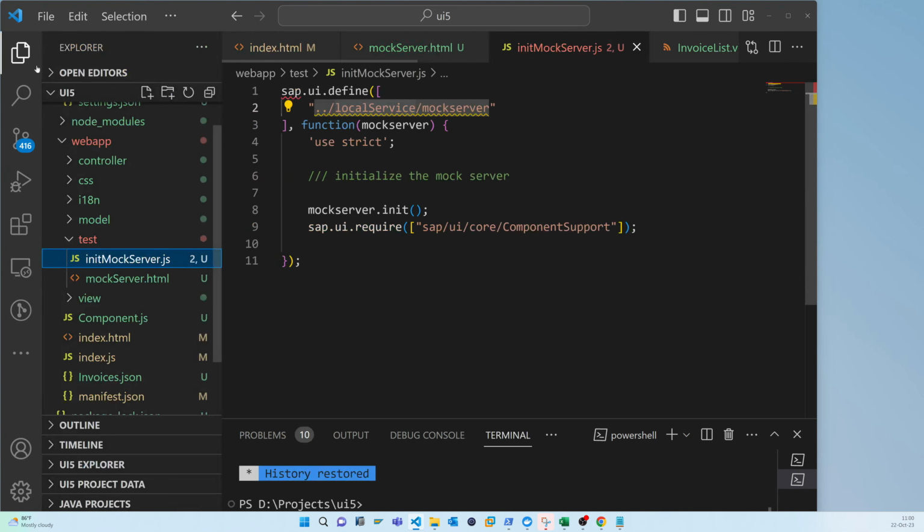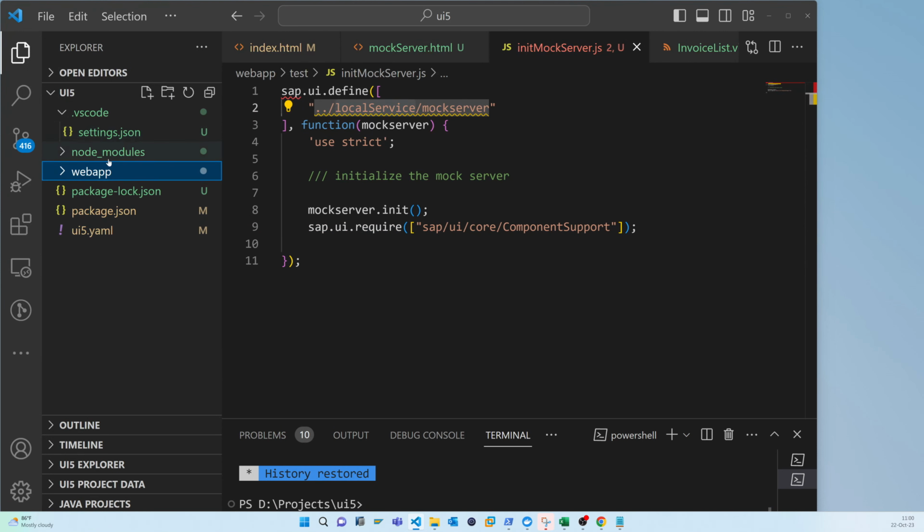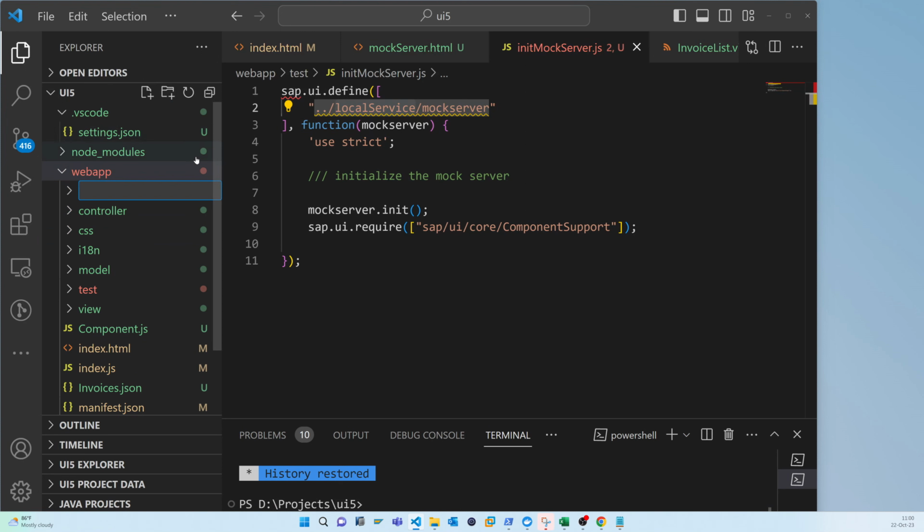So now inside that test, inside that web app, we'll create the local service, and inside that local service we have to create a mock data.